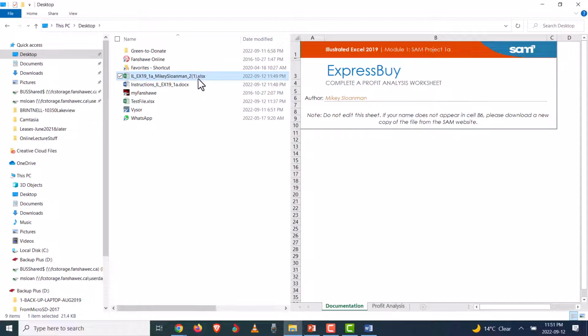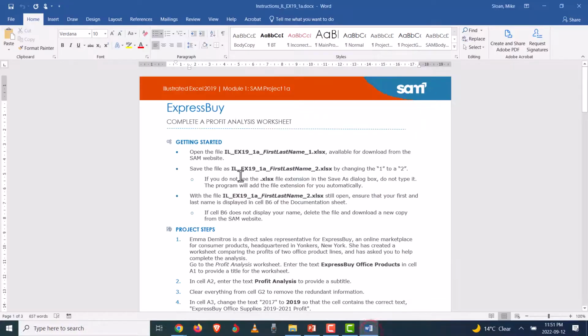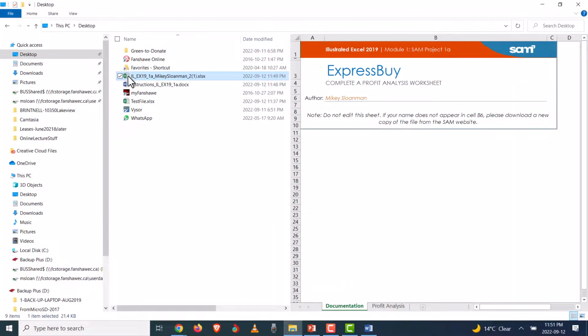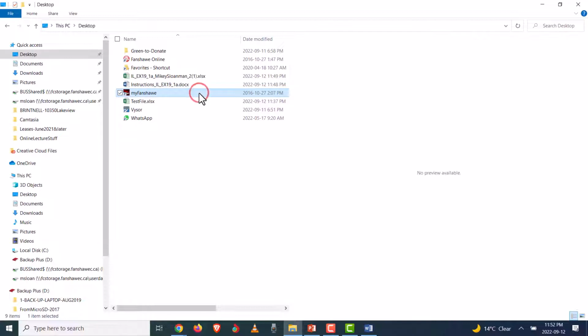Another note, and they even make a note about this at the beginning of the cases, is that you may not have the settings on your computer that show you the .xlsx. That doesn't mean that it's not an Excel file. If you see the icon, don't worry if you can't see the .xlsx. That's just how your computer's global settings are set up.